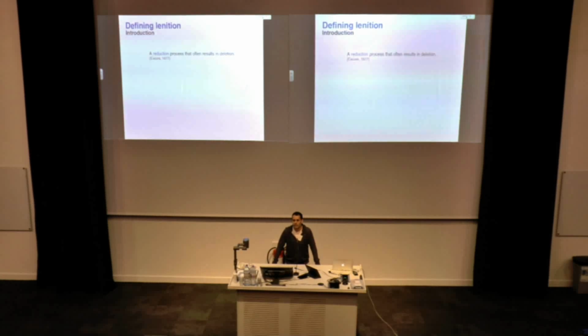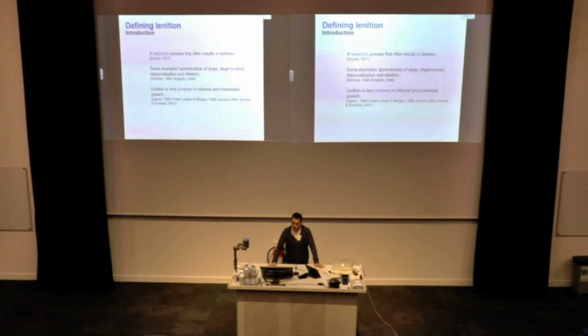A very common and basic definition is that lenition would be a reduction process, a weakening process that affects many, many sounds. And there are many examples that are very well known for lenition. For example, spirantization of stops. Normally, voiced stops can become approximants in intervocalic context. For example, degemination, devocalization, deletion. And one of the typical outcomes of lenition would be deletion, when the unit is completely absent from the signal after it has been weakened.